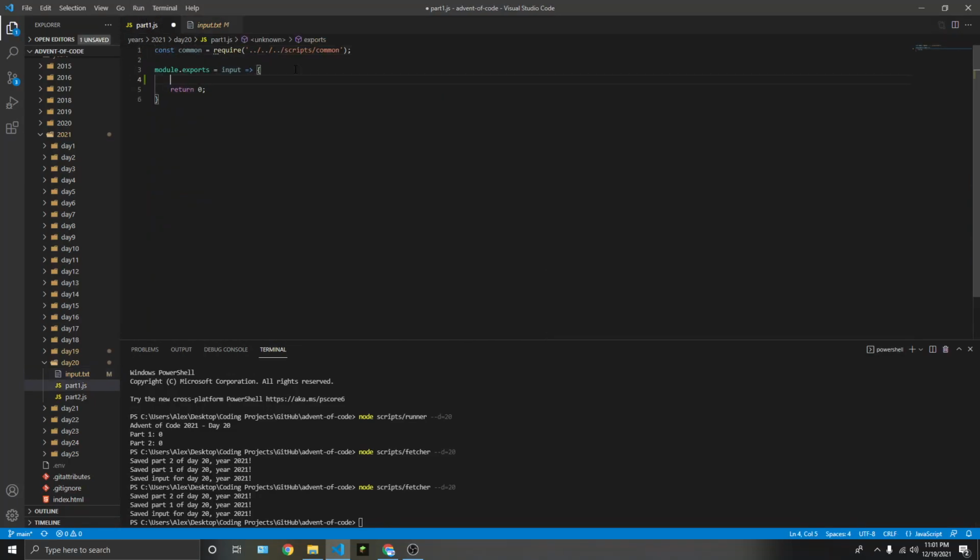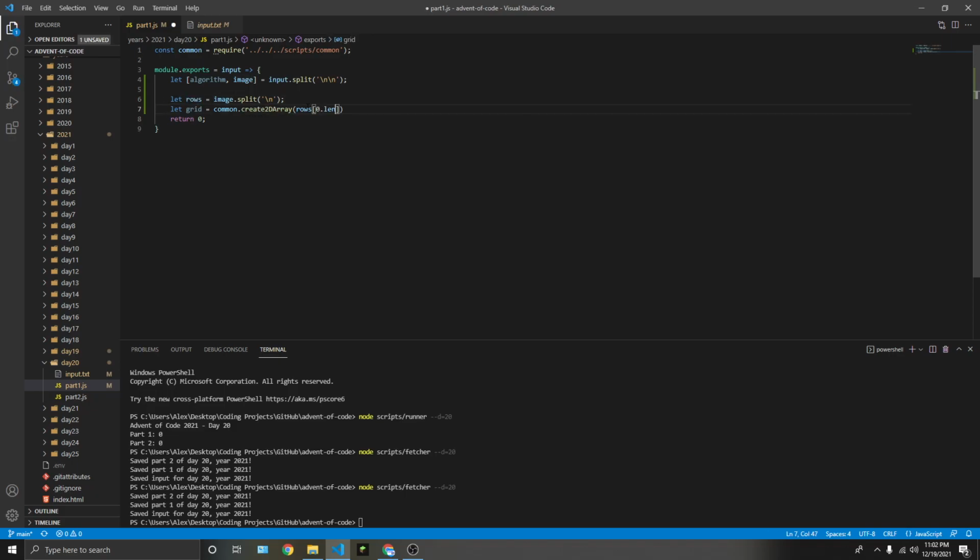I need to say let algorithm, image is equal to input.split based off 2 new lines, and then let grid is equal to common.create 2D array image. Oh well, I need to do let rows is equal to image.split based off a new line.